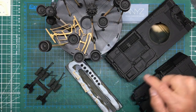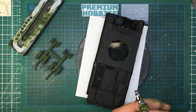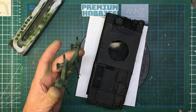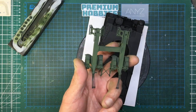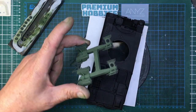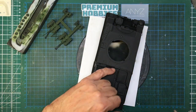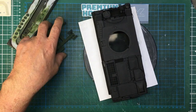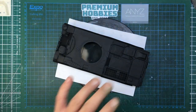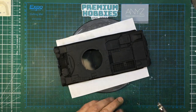I'll give everything a light green coat first, then spray the tire color, mask them off, and paint the final color. Let me show you how I do this fading effect. I've got the airbrush about 75% thinner to 25% paint — I'm not a drop counter. You can see the black coming through in certain areas, which gives a good depth effect and really highlights the detail around the bolt heads.